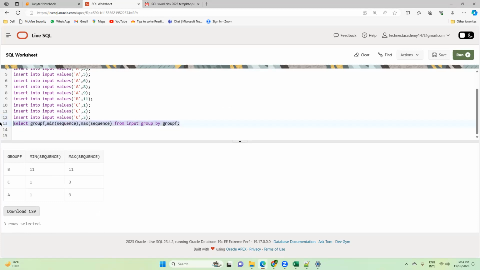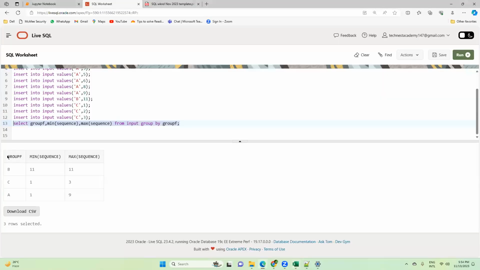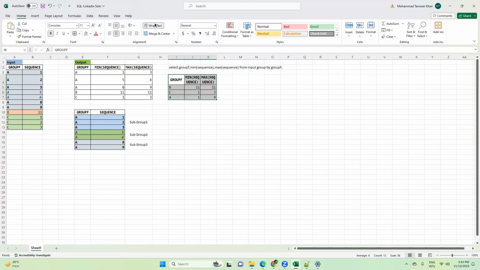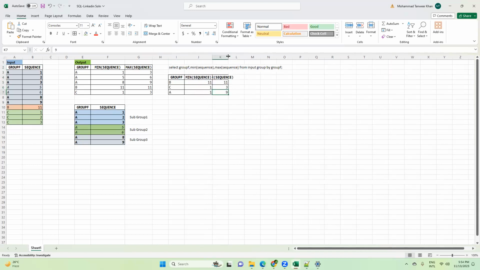So here you see the simple query which I have written. With the help of this query, I can derive the minimum and maximum within each group. You can see that within group A, minimum is 1, maximum is 9, which is correct.